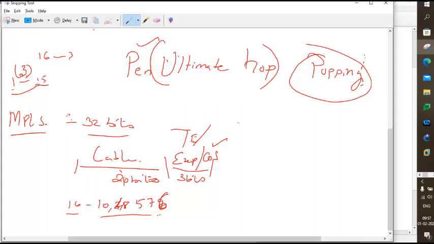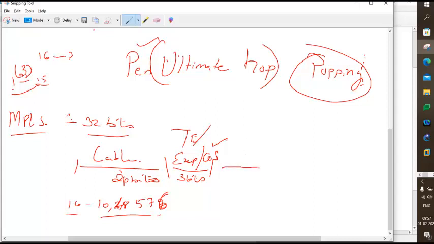If you are using it for QoS, then it will be called a COS bit. When you are using it for traffic engineering, then it gets another name, TE bits. But it is the same bit, which can be used for any one of these. 3 bits. So 23 is gone out of 32.